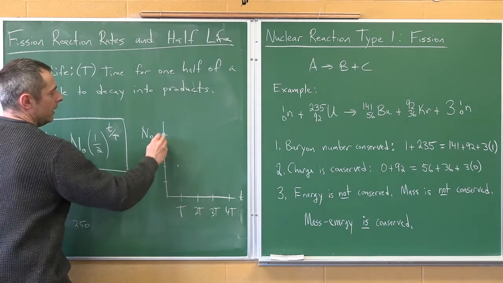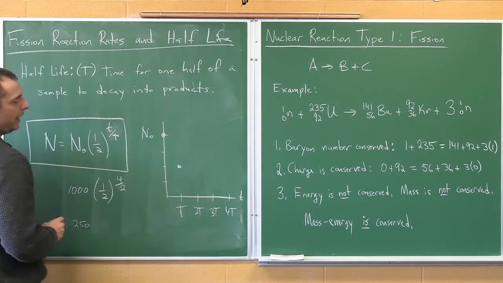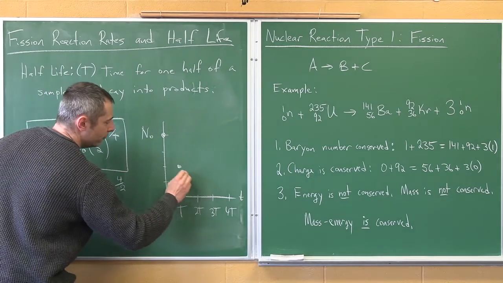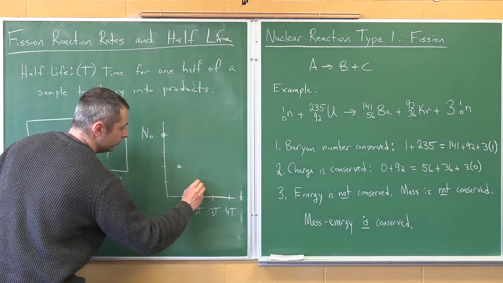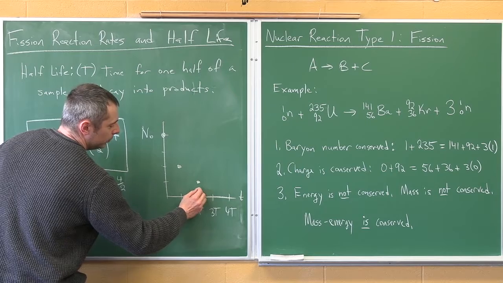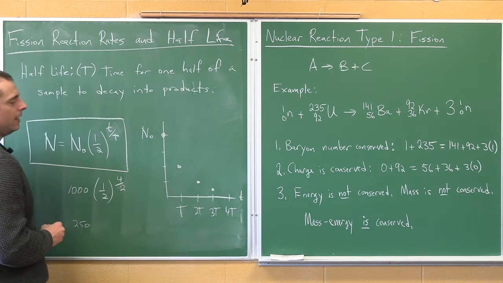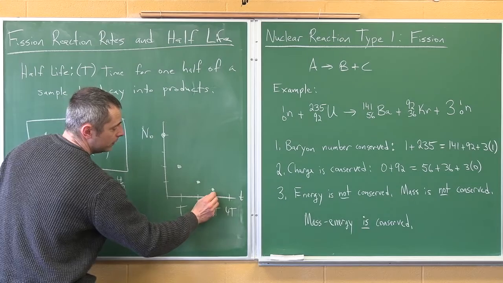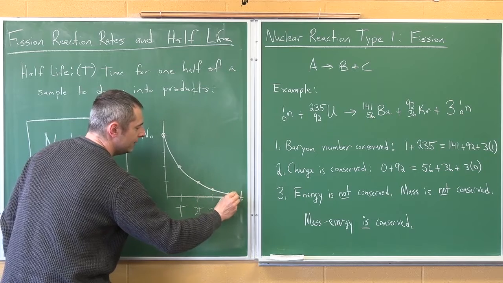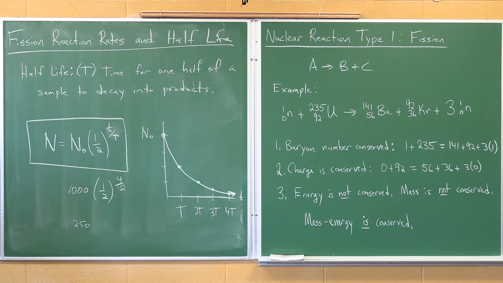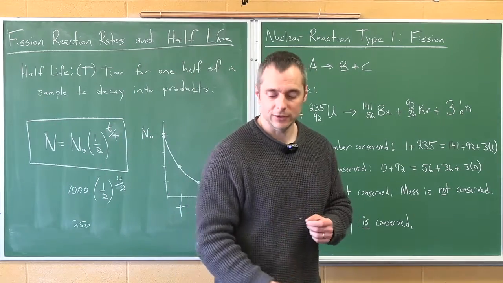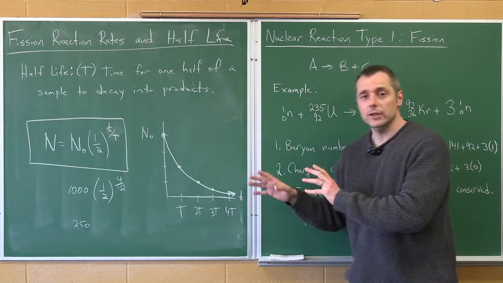So in other words, half the substance is gone after 1 half-life. Another half doesn't go away completely. We just lose half of what we had here. So this is 500, now we've got 250. And then another half-life goes by. Well, what's half? Right around here. Another half-life goes by. Right there. And so the substance decays as a negative exponential function. So that's how the reactions happen naturally at their natural pace. So let me create a pause, give you a chance to copy this down.